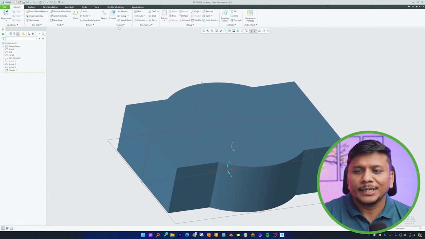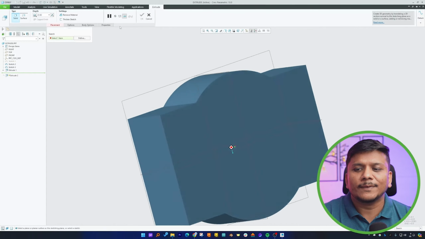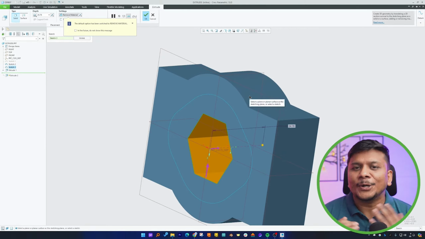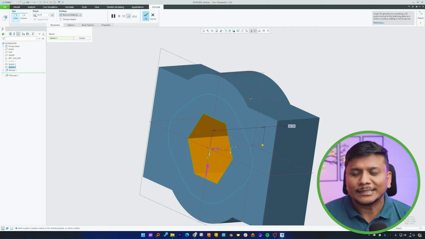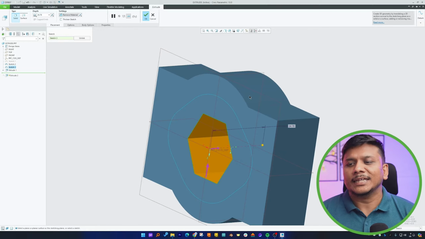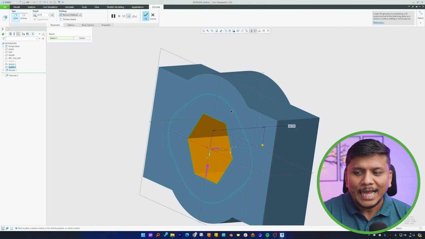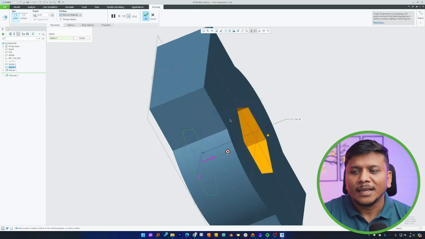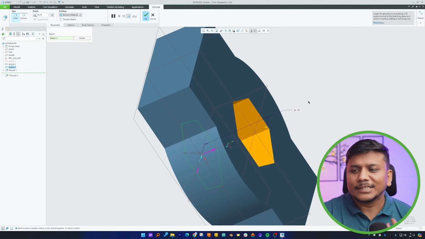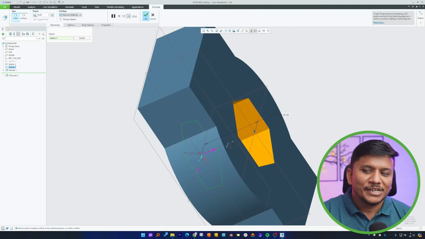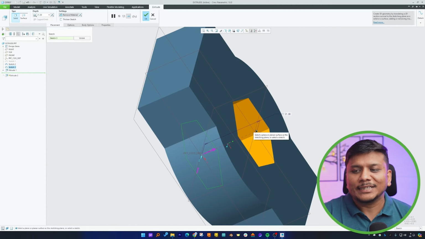Or else what we can do is select the extrude command first, and then select the sketch. There is no first way or best way. It is totally up to us, and I really like this freedom. Either we can select the sketch or we can select the tool. We are good in both cases. So in this particular example, I selected the extrude tool first, and later on I selected this sketch. And again, as I said before, in case of PTC Creo Parametric, you can do both together using one command. So we can add material as well as remove material.